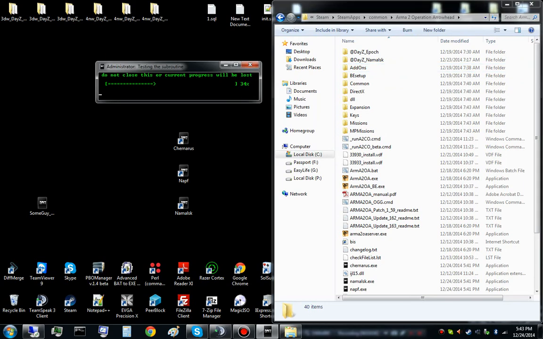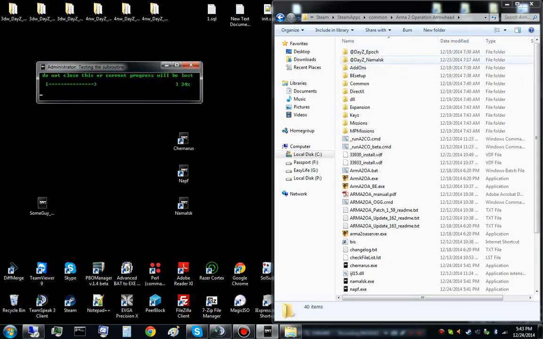Right now as we speak, the download here is downloading Namalsk. You have to allow that to go all the way to 100% in order to join the Namalsk server. It is downloading it from my server. I have actually taken the files and put them on my server so people can download them faster, because DayZ Commander likes to time out when you are downloading the files. So there it is. It's a faster server and it doesn't time out.